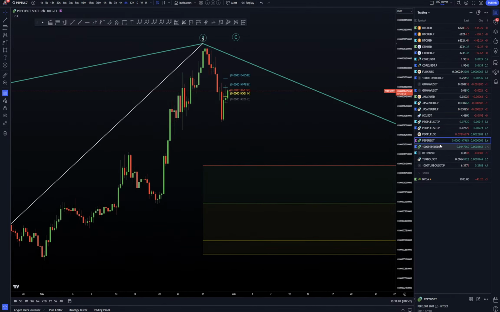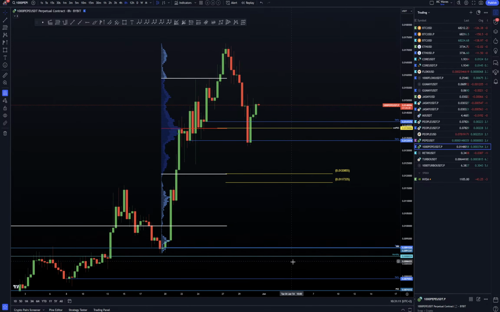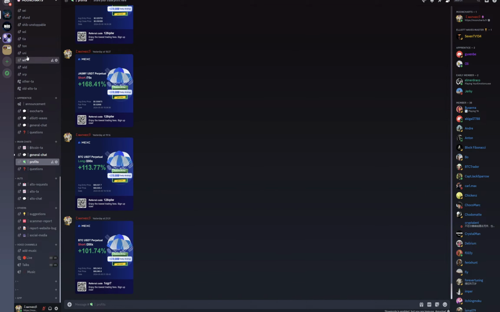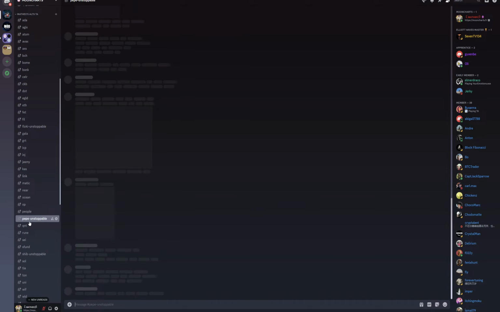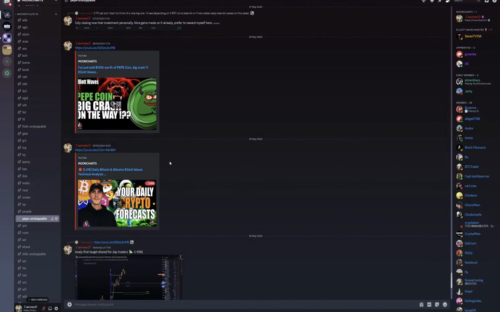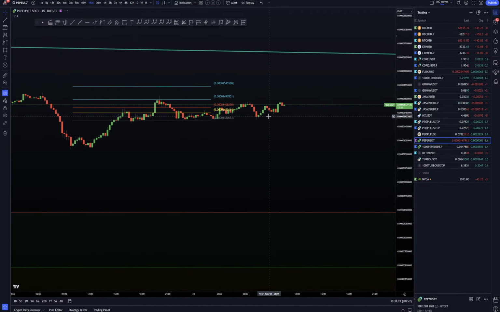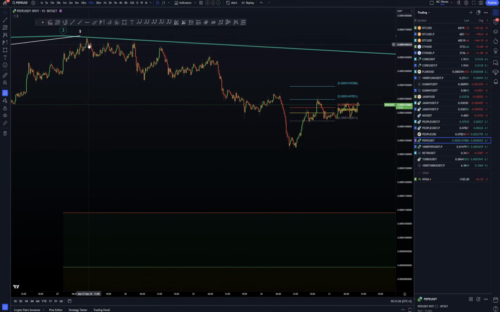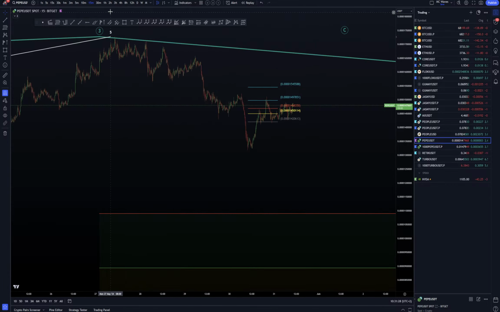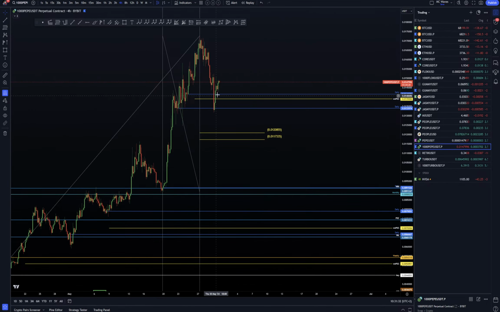Then PEPE coin, we went exactly into our third support we were looking for in the update for day traders. This is pretty cool. So we've got a nice 11% drop on PEPE coin here. Since I already sold the top, this is pretty crazy. I literally sold everything here in the first move down. Absolutely crazy. But anyway, first support really was this below.